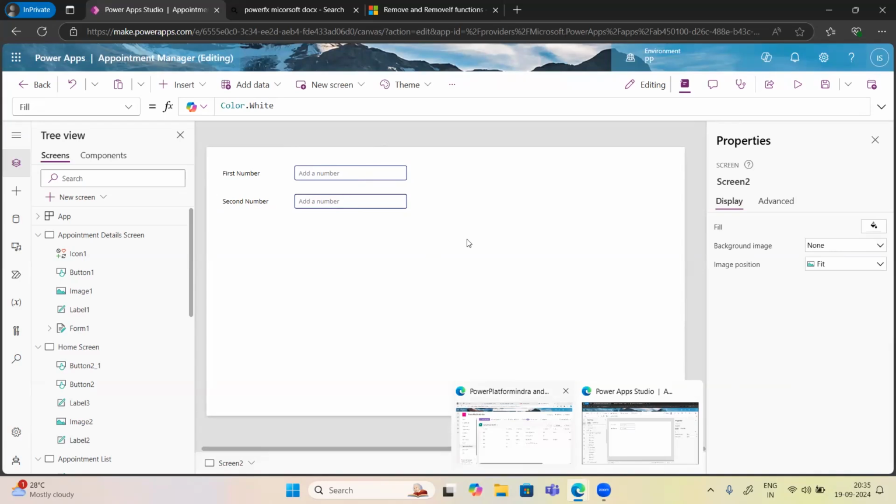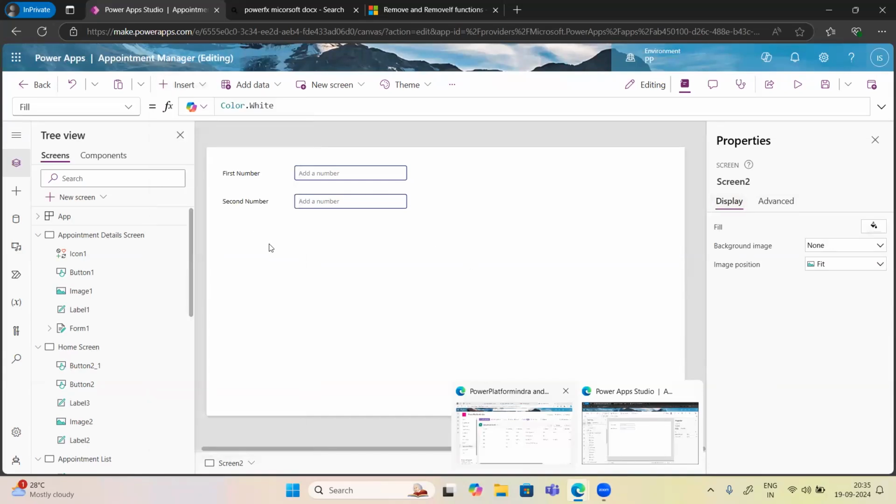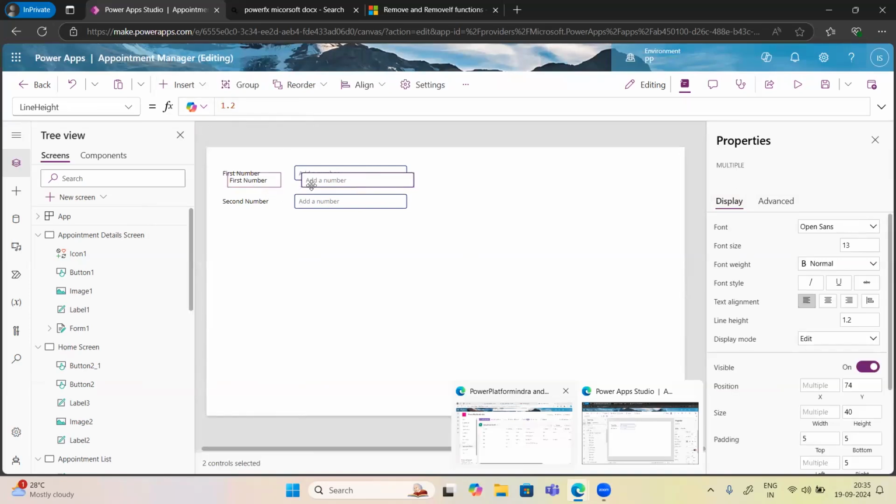How to do that basically? We will try to create a calculated field here and update that field directly here. Let us clone that again, Control V, and suppose we say sum.